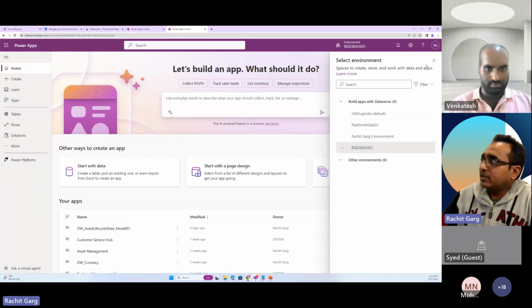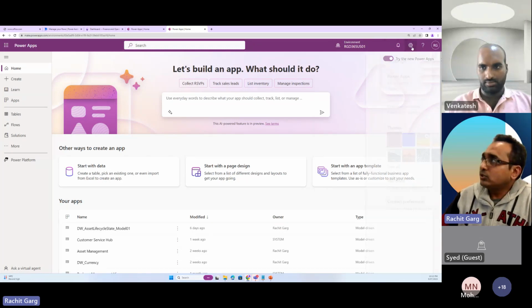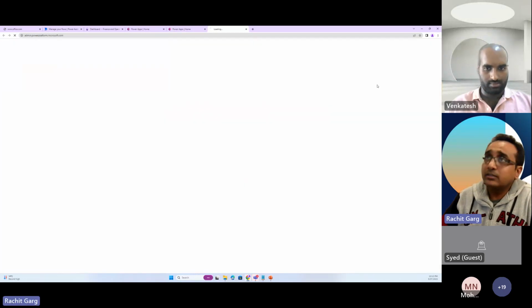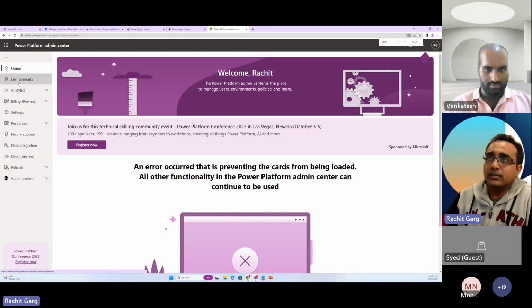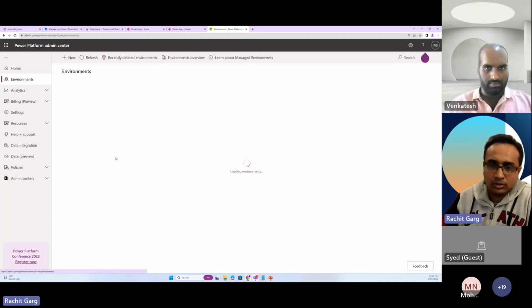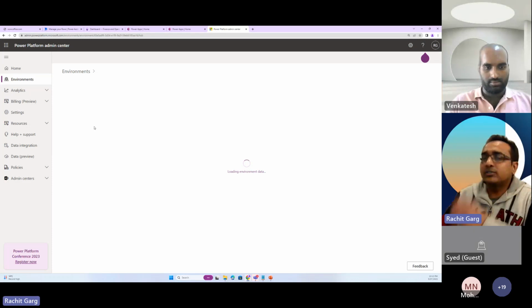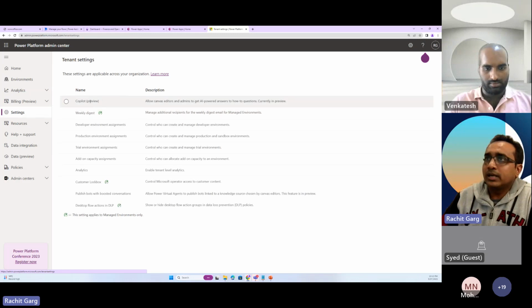Now, in order to use your AI Copilot capabilities at this moment, because it's in preview mode, you have to enable a few things in your environment admin center. So basically your Power Apps or Dataverse should be hosted in the US region. That's one of the prerequisites. So if your Dataverse environment is not hosted in the US, you might not be able to use the AI Copilot capabilities. So if you go to your Power Apps environment, and then under your settings, you can basically look at Copilot preview, which is basically enabled.